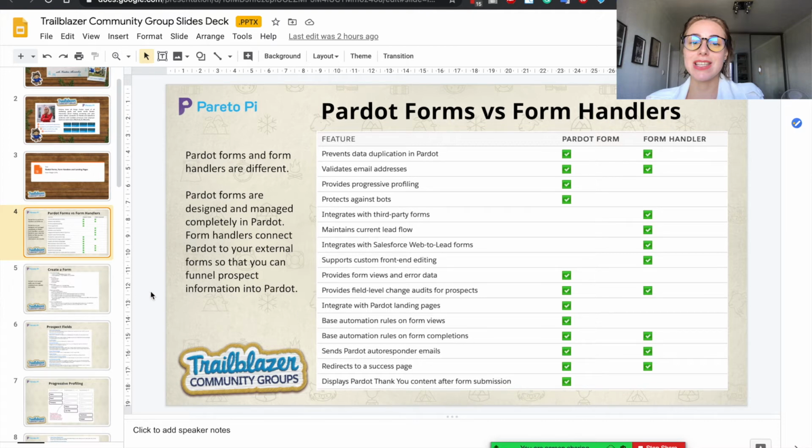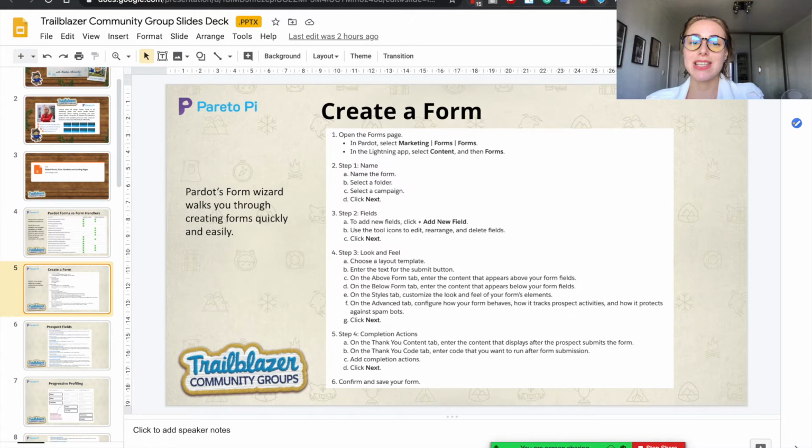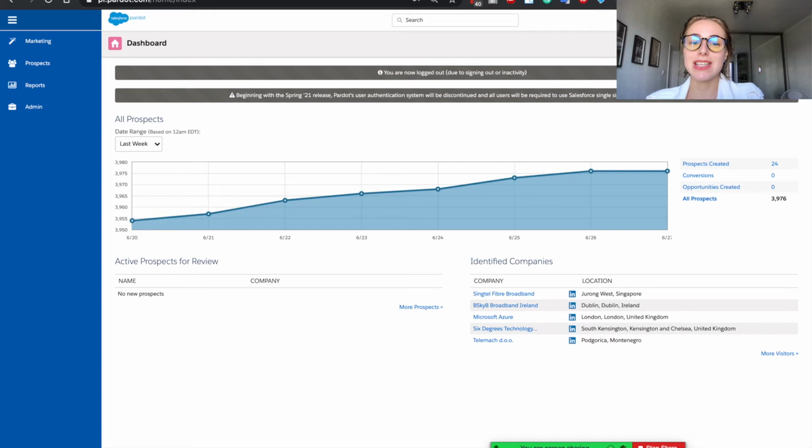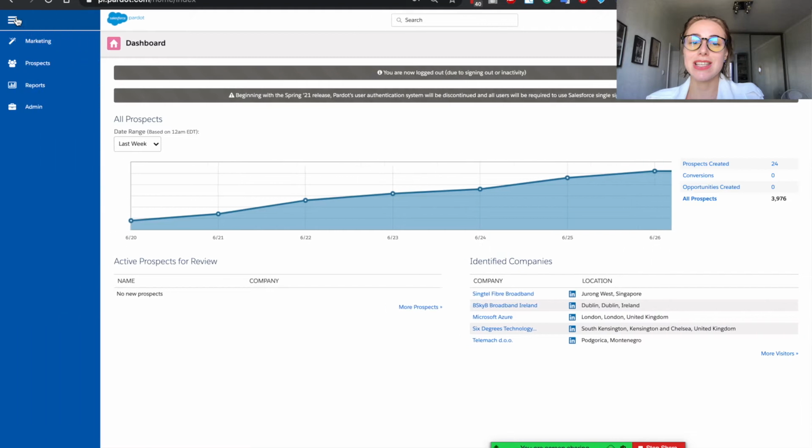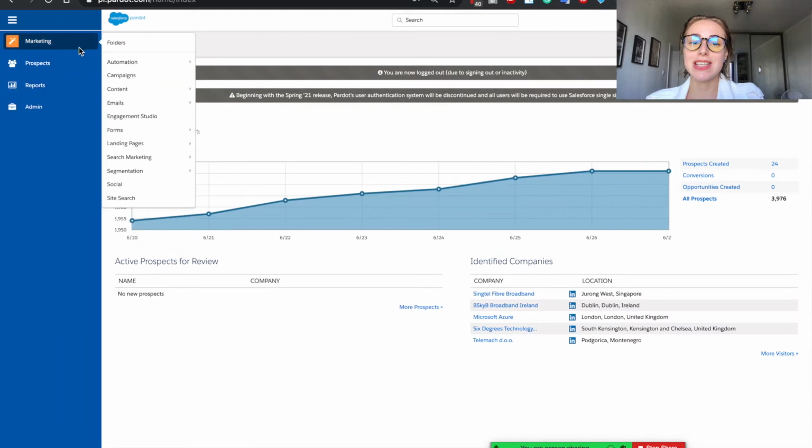Now we have skimmed through the brief comparison of forms and form handlers. I will go into my Pardot test org, and we're now going to start learning and doing how it is from within. From your probably first sessions, you know your way around the tool. Depending on if you're very familiar, obviously you can use this. If you still need a reminder where to find what, I sometimes like to expand the menu. But the playground where we're going to be working today will be forms and landing pages. So these will be the two things that we're going to be working on today.